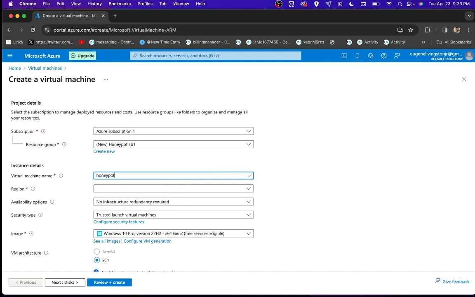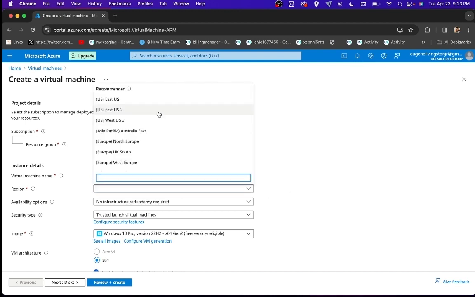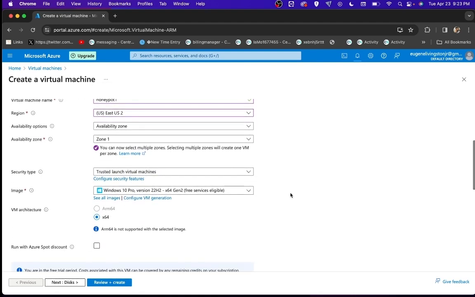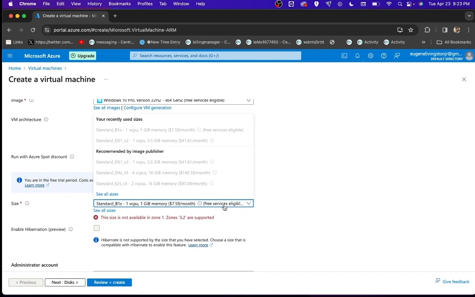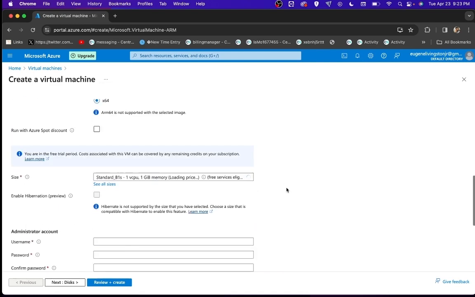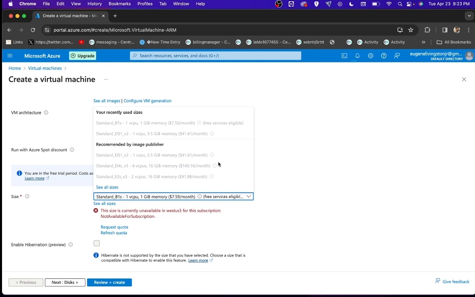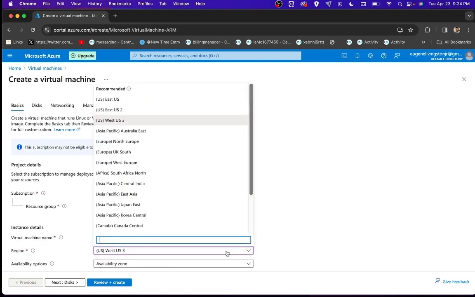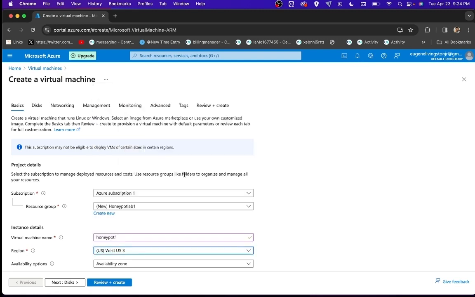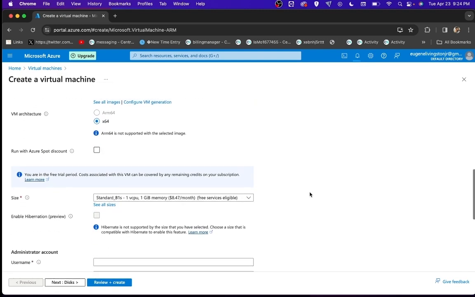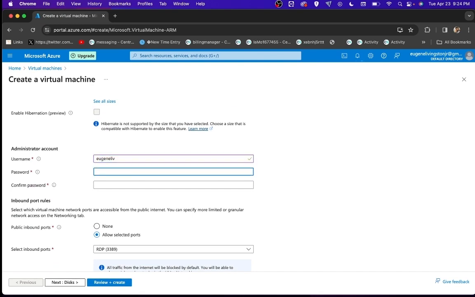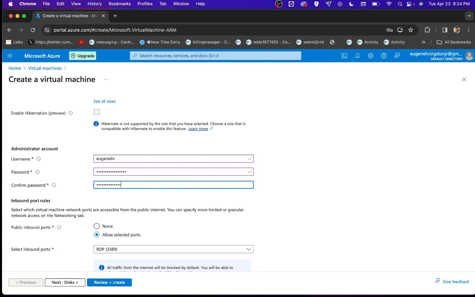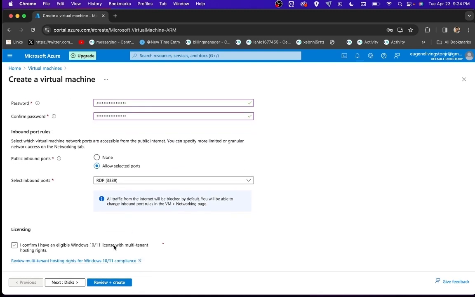For the virtual machine name, I named it Honeypot 1, something simple. I used US East 2, and then something was going on where I couldn't use it, so I went back to Canada. If you see, I was using a free trial, so I couldn't use certain time zones and regions. Yep, went back to Canada. I created a username, a standard username that I would use for my administrator account. Standard stuff, you have to remember that for later.